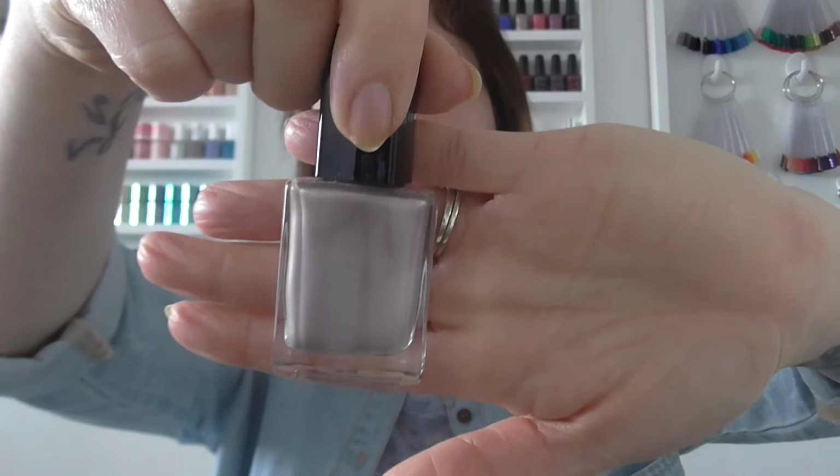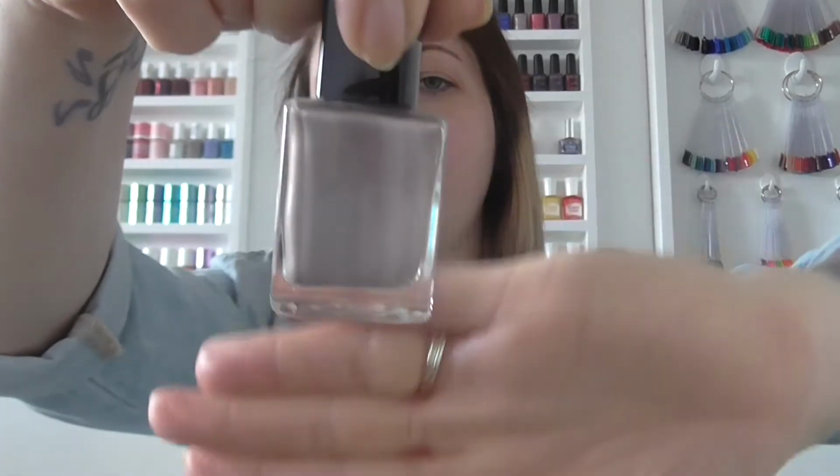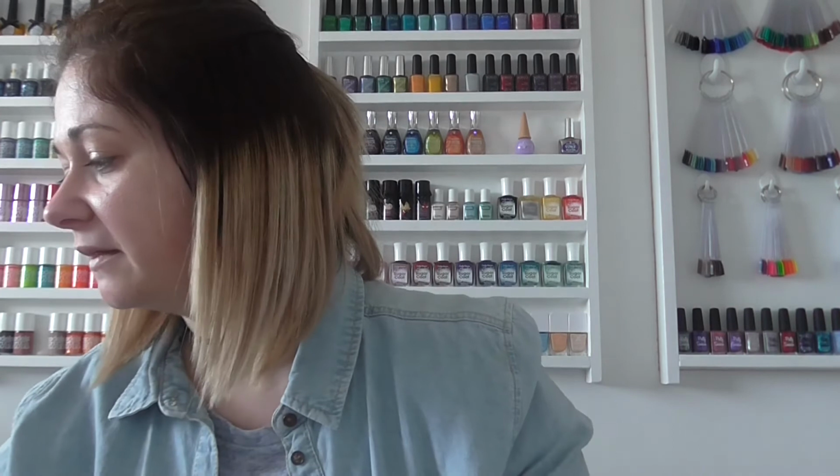And the other one is an Avon Nailwear Pro. It's a really old one called Romance. It's quite a nice colour, I suppose. It looks a bit grey on there, but it's like a lilac-y grey with a shimmer in it. But again, it's one that I don't use, and I know I don't use it, so that has already gone in the basket. So it's a bit of a start, which is good.